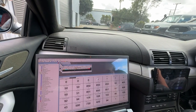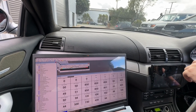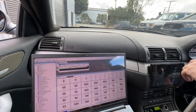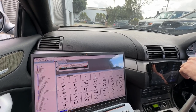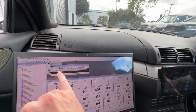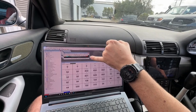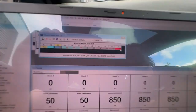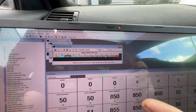So we'll taper them down, because the clutch takes up fairly quickly. I'll go 10 off each one? Yeah, 10 off each one. So 40, and then 30. So now it reads 30, 40, 50, 60. And then obviously 250 is our maximum, that's full clutch pressure. Yep. So we want that at the end, but we don't want it all the way up there, so we'll ramp up from our 60.